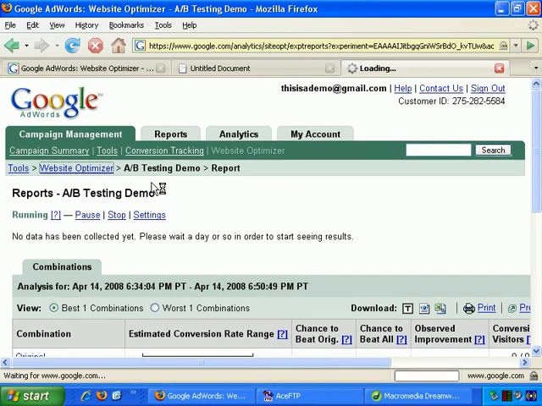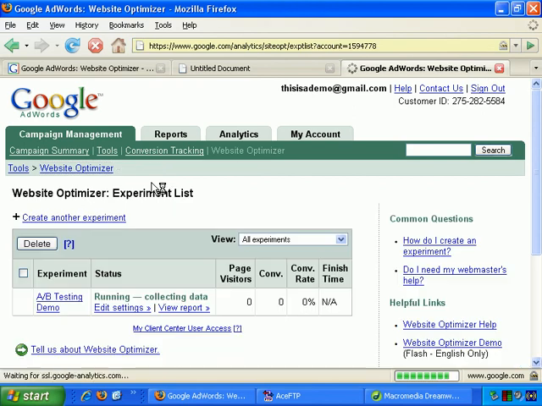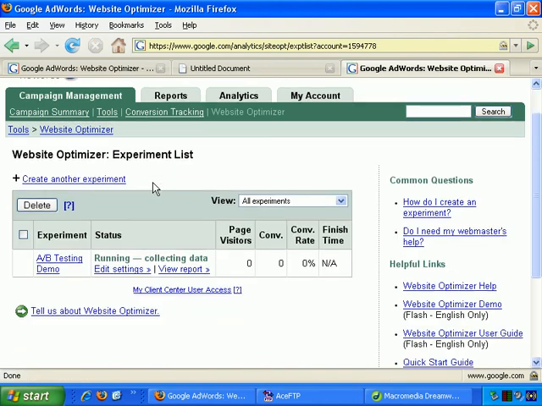Okay, back to the main Website Optimizer page. Also, it tells us as a quick overview, page visitors, and again, Google hasn't updated with the information yet, conversions, conversion rate, and so on. So that's how you get up and running with A/B testing using Website Optimizer in Google AdWords. In the next video, I'll show you a way Google helps prevent the same person from seeing multiple pages you're testing.